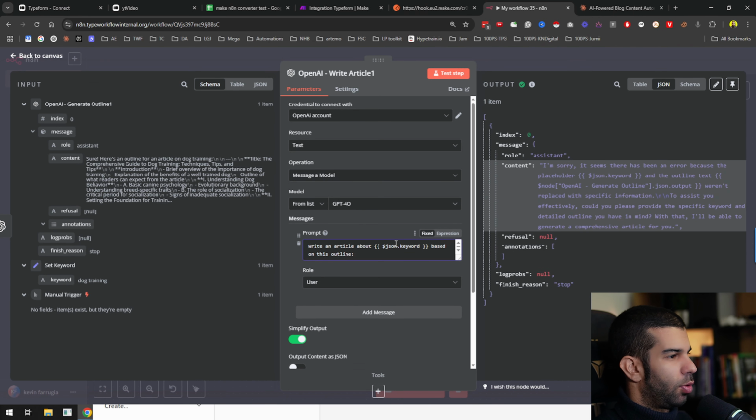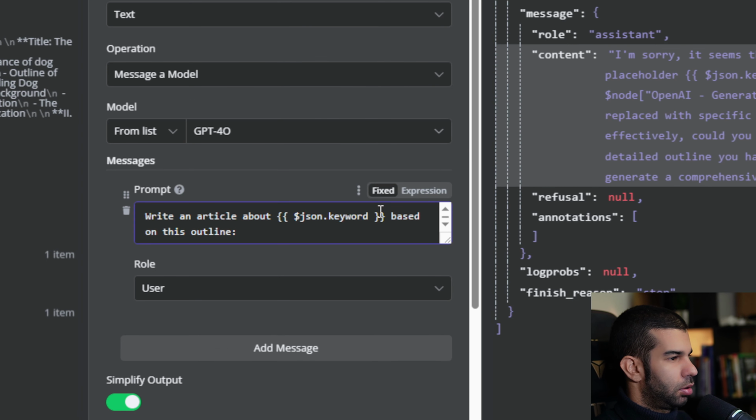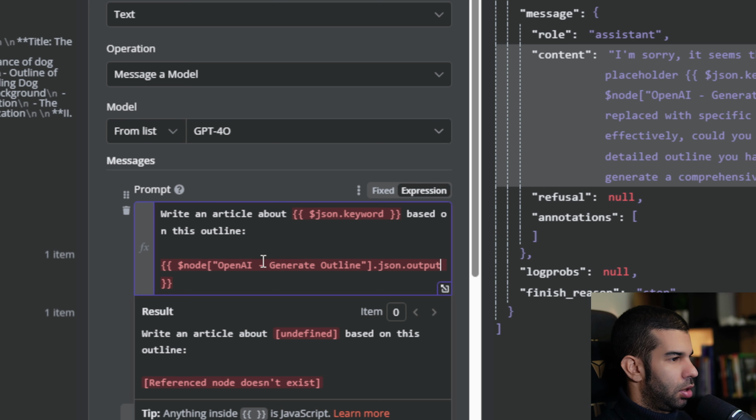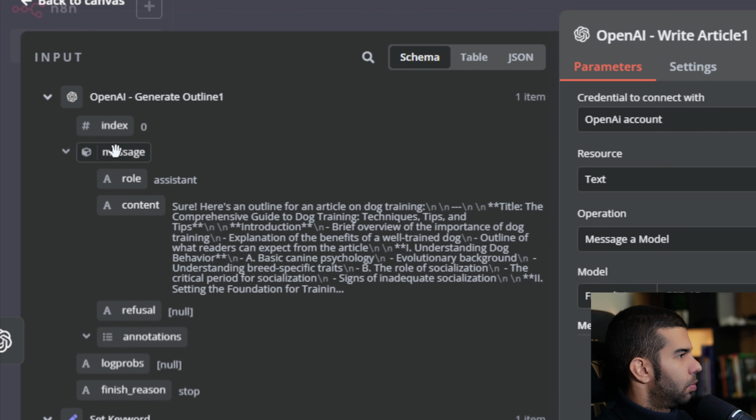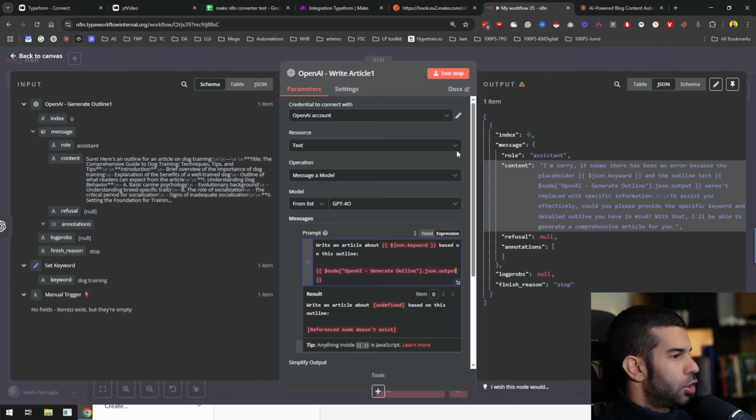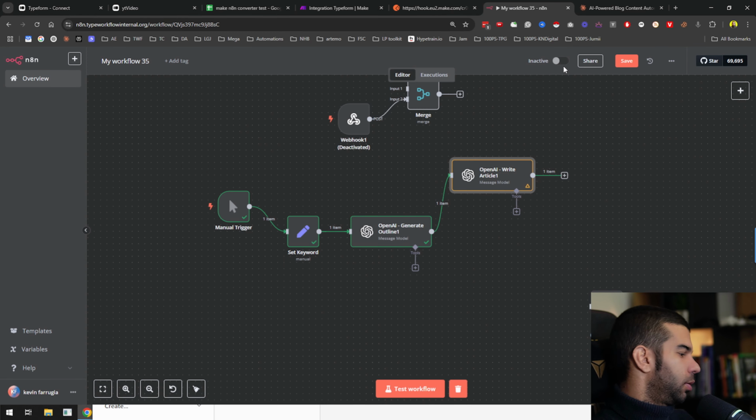So here it still went with the fixed prompt rather than expression. And then again, this results in an error because this is not JSON.keyword, but it would be JSON.message.content.